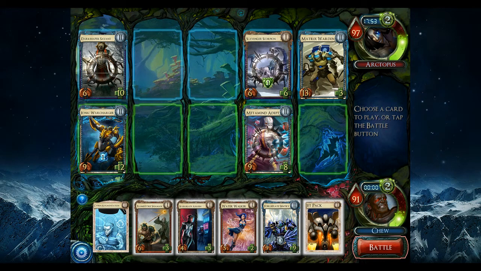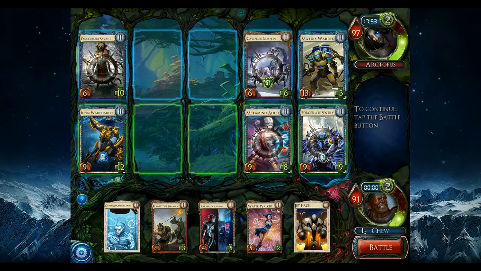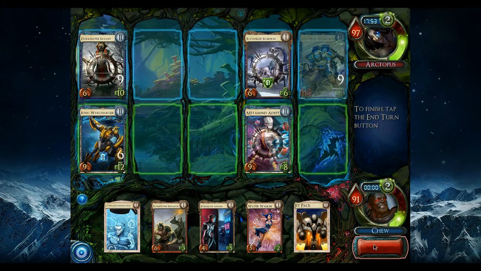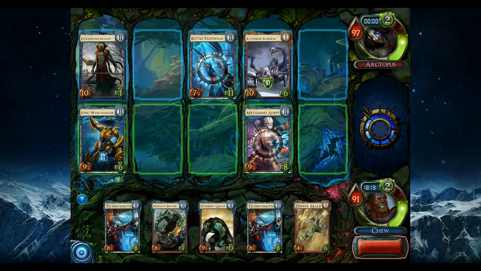So Forge Plate Sentry is not going to get a beneficial trade there or anything, but it's definitely worth playing to have leveled up. The Metamind Adept let us draw something that we really wanted to have leveled. The Technosmiths are not too much worse than the Giant and the Bruiser, although they definitely are worse. So unless I really require one of those things, I'm likely to try and play the Technosmiths so that I can get all 4 leveled up.